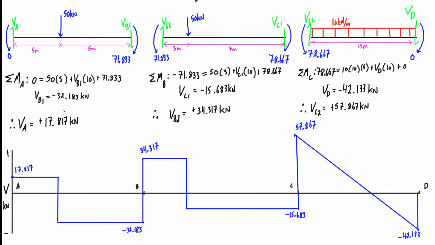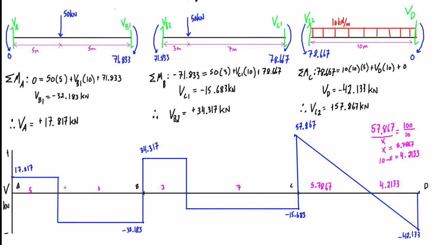And then let's label on these distances as well, just so we don't get confused here. So this was 5 meters, this was 5 meters, this was 3 meters, this was 7. Now we don't actually know this distance, but we can easily find it by similar triangles. So we got 5.7867 and 4.2133 for this section.